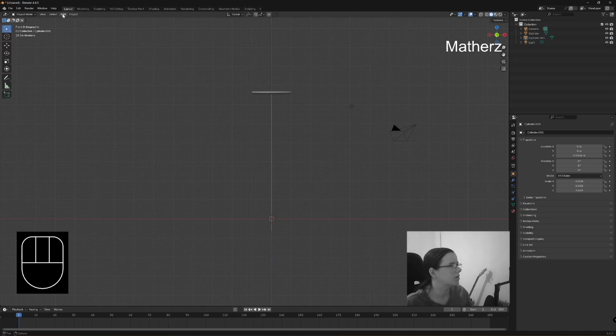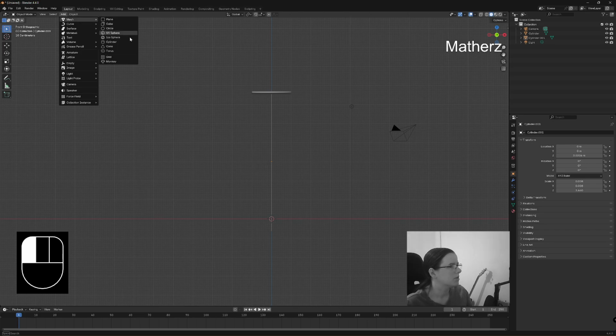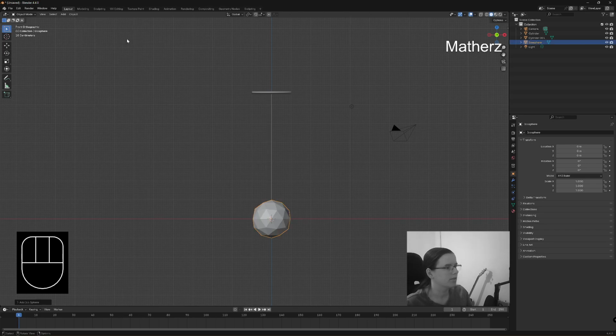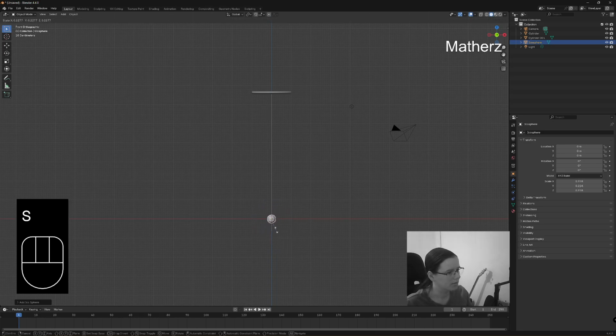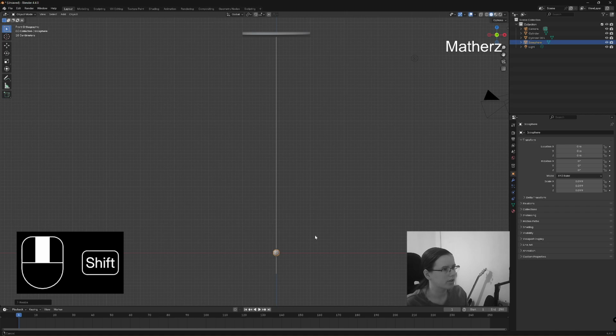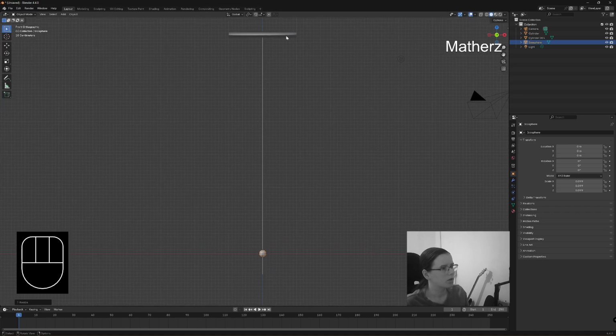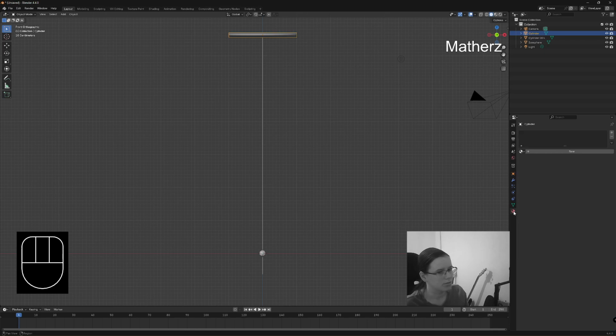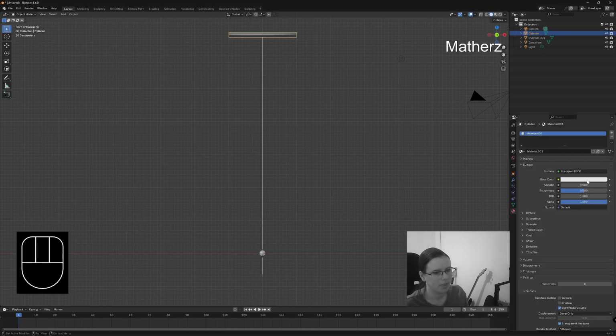So next thing we want to do is go to add, and we're going to go with icosphere. Scale it down. And we want to put some materials on this to begin with. So click the base; this is the part where the ceiling is going to sit. We're going to go to material, press new. We're going to have this as kind of a shiny gold. We'll do metallic on this one and then roughness down.